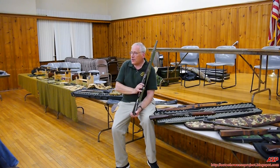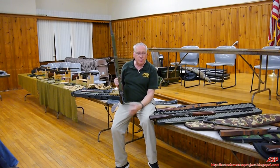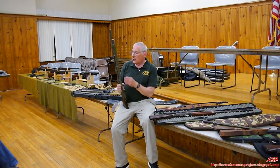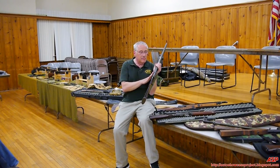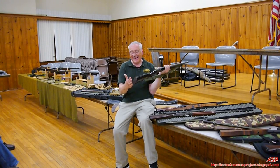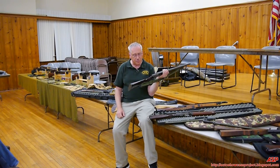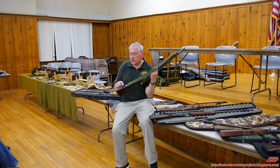Now, the ones that the Army kept, they stamped U.S. and put an ordnance bomb. But they gave these to the prison system, the postal system, the Marine Corps. God knows how many different agencies ended up with these guns. This one has the gray parkerization that was common in World War II. The butt plate is aluminum or steel, and it is like a half inch shorter than the standard issue butt stock. It has a professionally done swivel.